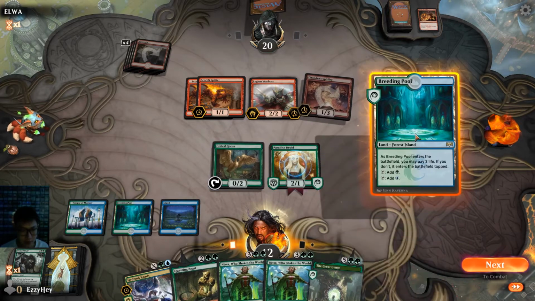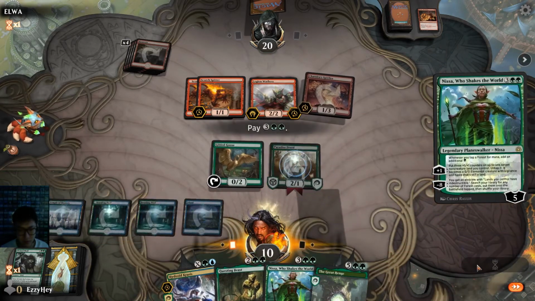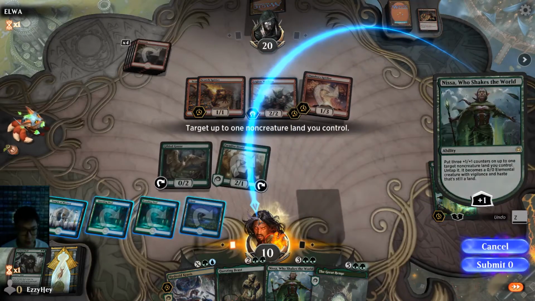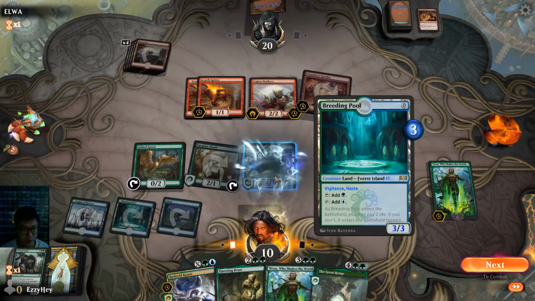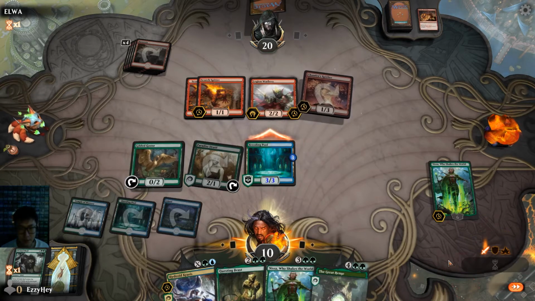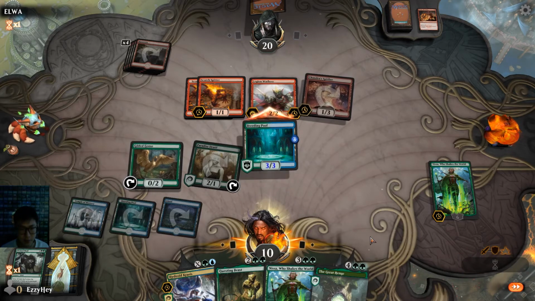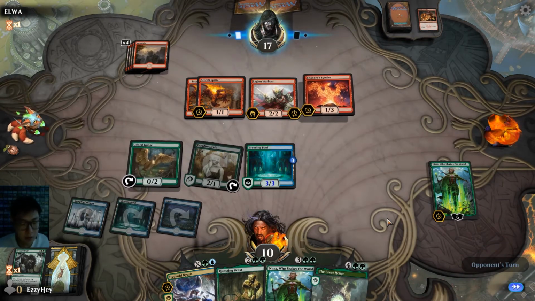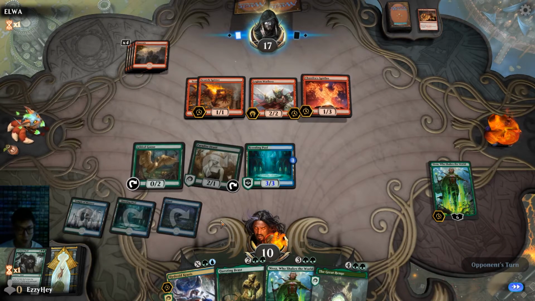Okay, so let's shock and get a Nissa. So we don't need... Yeah, so we kind of want the land to make a Food. Let's attack with that. Okay. And say go. Okay, so next turn we should be able to get a pretty big Crisis.